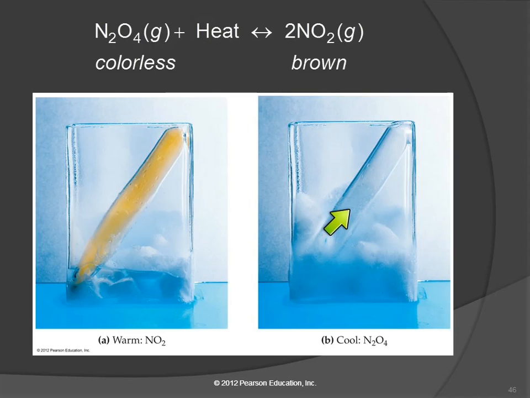So you bring it over here, the color goes away. Why? Because you've made it cold. You've removed heat. When you remove the heat, the equilibrium is going to shift and try to replace that, and so it will shift to the left. Wait a minute. Pause. When we remove the heat, it shifts to the left, and we get the colorless gas. When we heat that up again, adding heat will cause the reaction to shift to the right.